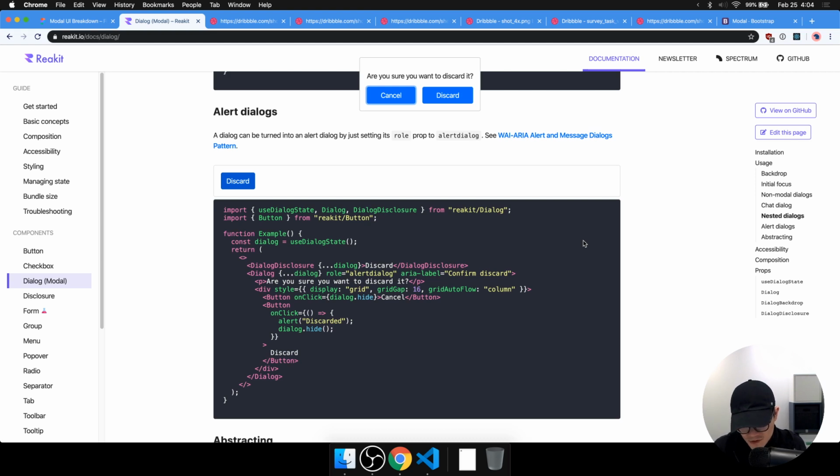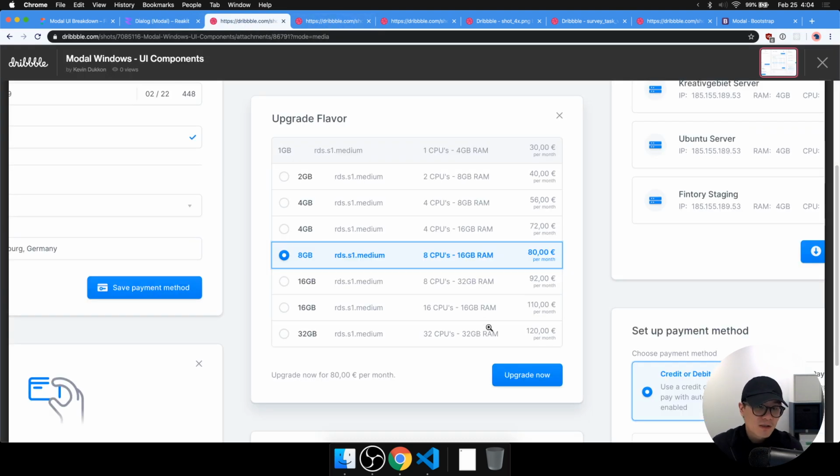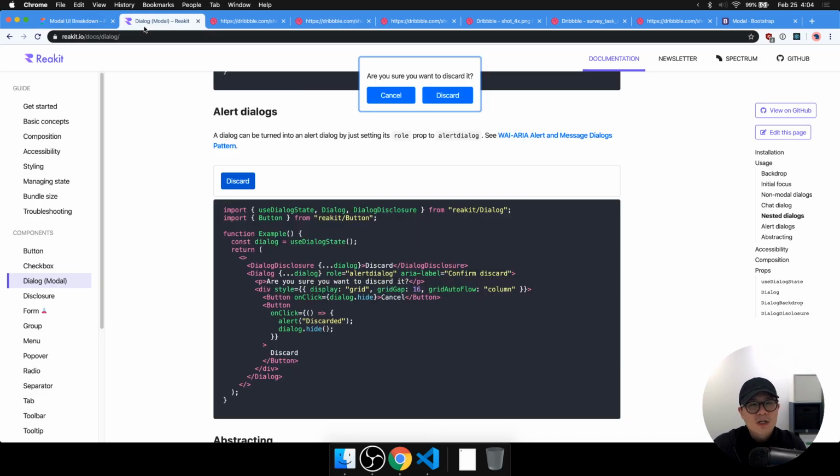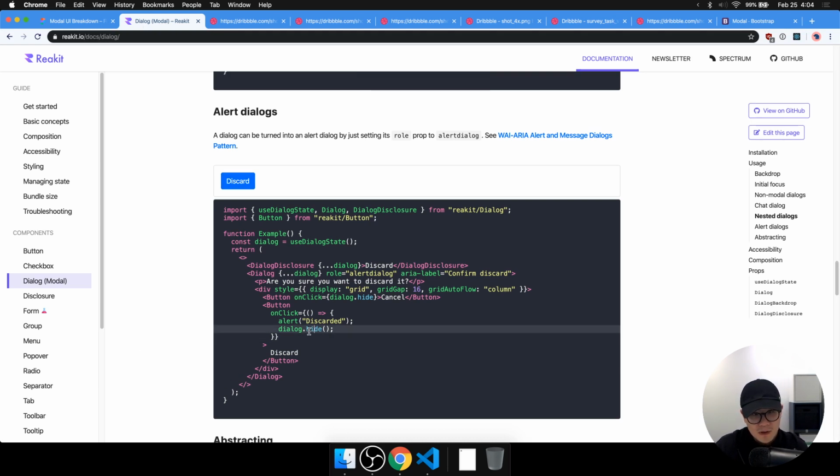So when you go to construct modals, it's not always the case where you click X to close. In this case, there's no X button to close a modal. You may provide the user with the ability to close the modal if they pick something like cancel, which is here. So when you go to construct your modal's API, you need to be able to provide some sort of closing mechanism for them.